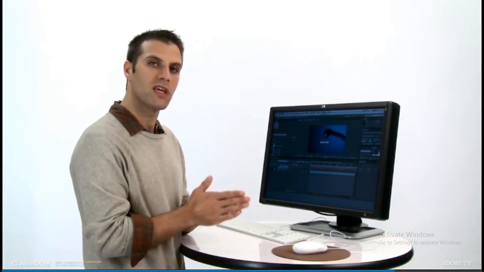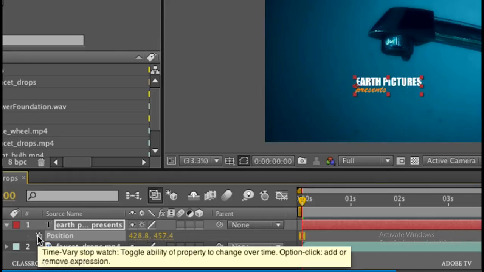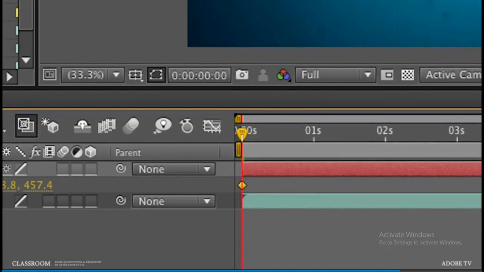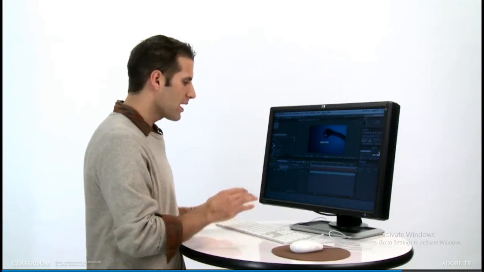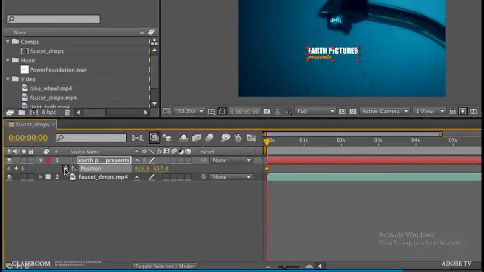To create your first keyframe, you'll want to click on the stopwatch button to the left of the position attribute. Go ahead and do that now. This will enable keyframing. It places the first keyframe wherever your current time indicator is parked. Notice that it also creates a little diamond icon, which signifies there is a keyframe at that current moment. So I'm thinking I want this to move from left to right in about 10 frames. On the top left of your timeline, you'll see a little yellow area which currently has a bunch of zeros to it.